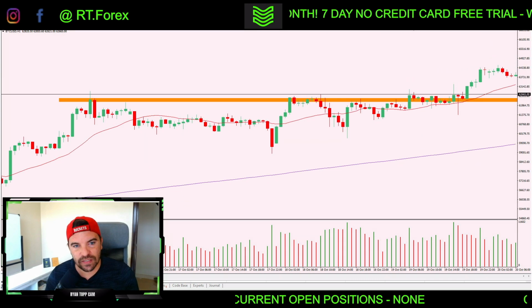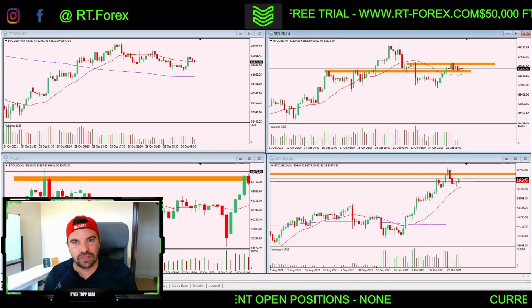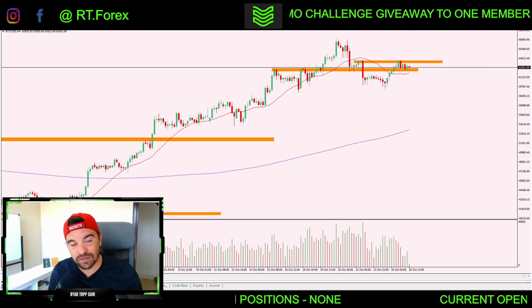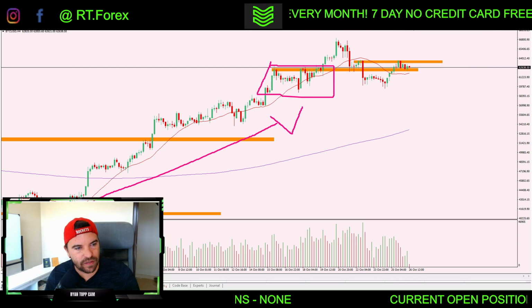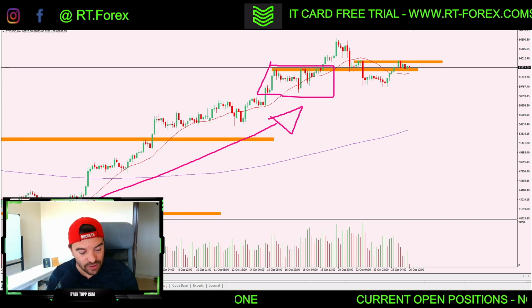Now, not only do we need the actual setup, we always need higher time frame confluence. So that setup actually came on the 19th of October, which was actually my birthday, a losing trade for my birthday. Isn't that lovely? And we were here when we got it. So notice we are coming from an uptrend. Bitcoin was obviously on an uptrend. We are going with the trend. The trend is your friend.